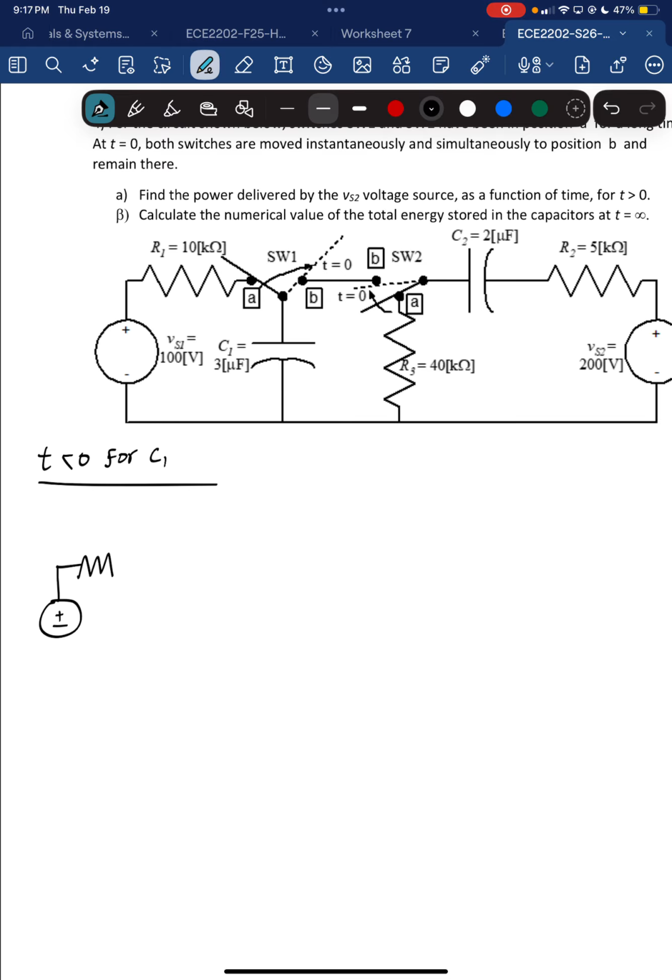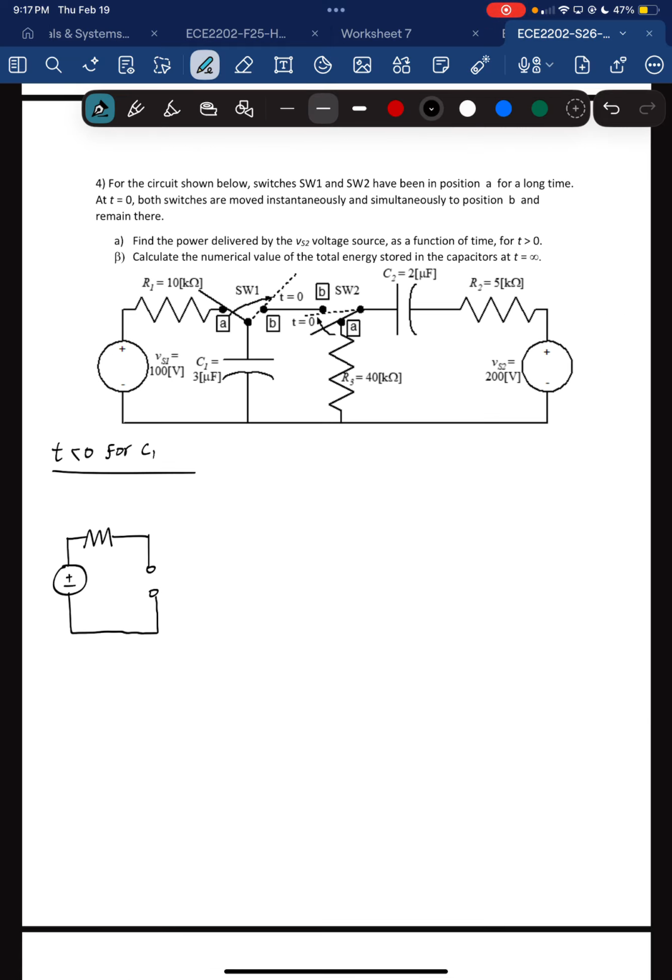When I'm drawing it though, couldn't you see that you're going to need something else? Elaborate. What do you mean? Because they're open on both sides. So would you have to do that integral stuff again? No. You only do an integral if it's a current source in series with a capacitor, or a voltage source in parallel with an inductor, or a short circuit in parallel with an inductor. I need to remember that.